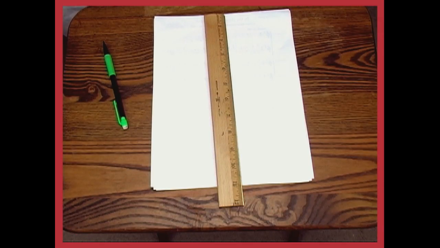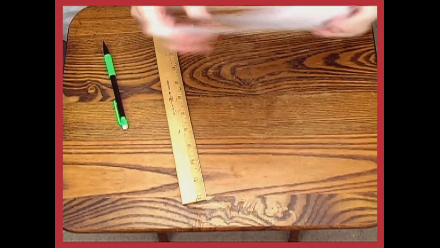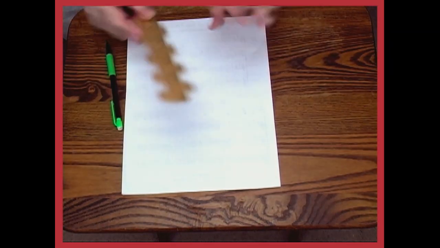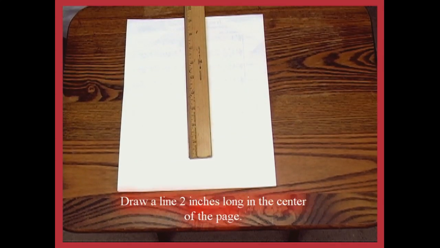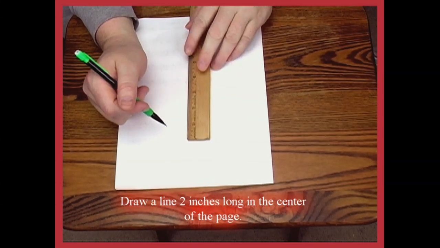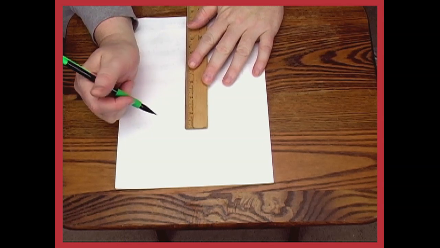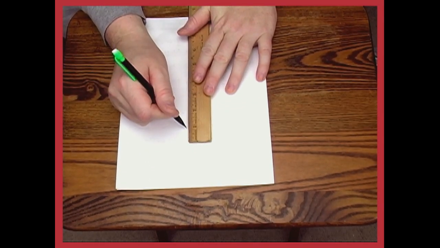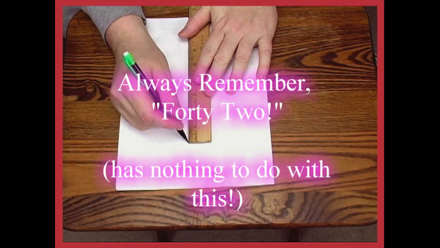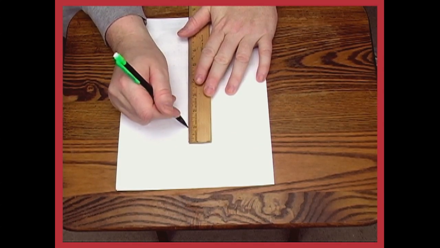So, let's get started. To get started, we just need some paper, a ruler, and the pencil. Take your pencil or pen, and we need to mark off two inches. You can do some amount of centimeters if you're doing metric. It doesn't have to be exact. Just use the same measurement every time we measure.